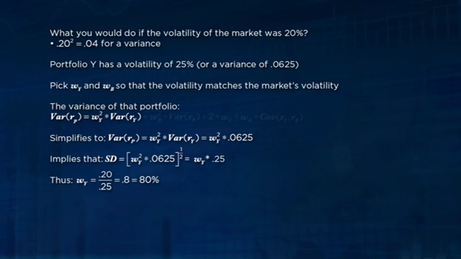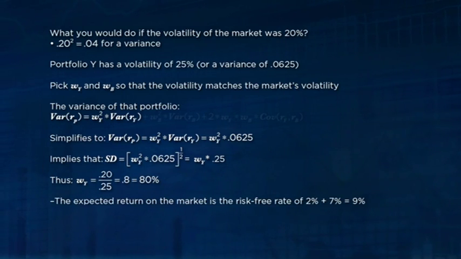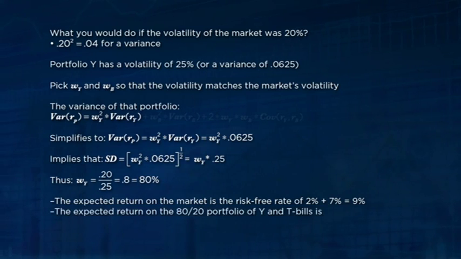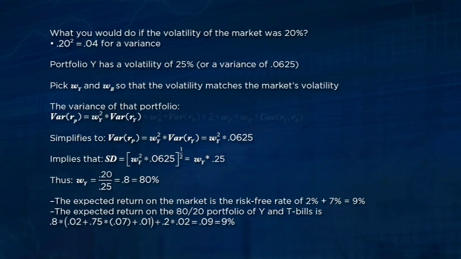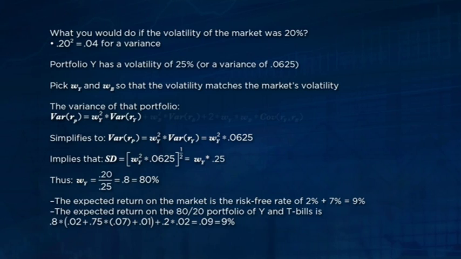But how does the expected return compare? The expected return on the market is the risk-free rate plus the market risk premium of 7%, for a total of 9%. The expected return on the 80-20 portfolio of Y and T-bills is: 80% weight on Y's return — that's the risk-free rate of 2%, plus its beta of 0.75 times the market risk premium of 7%, plus Y's alpha of 1% — plus 20% weight on the risk-free bills at 2%. When we add all that up, it's equal to 9% too. Thus, even though the managed portfolio Y has a positive Jensen's alpha, if that's the only portfolio Ichabod is going to hold, the extra performance in the alpha is going to be eaten up by its extra volatility.